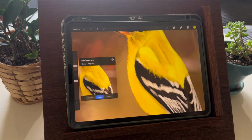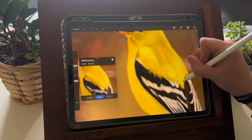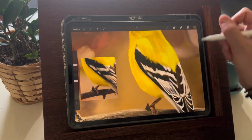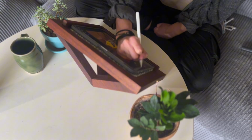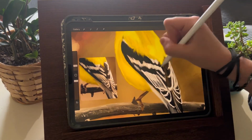I'm adding texture by using my pencil brush and drawing a whole bunch of tiny little lines. I start by drawing little lines in the color that I'm using for my shadows, then adding a more medium tone on top, but less thick of a layer so you can see the shadow color underneath. And then finally a thin layer of highlight on top. This makes it so the feathers have depth. I especially like to add the liney texture to the edges of where two colors meet, so you can see I've added where the yellow feathers meet the black and white wings.